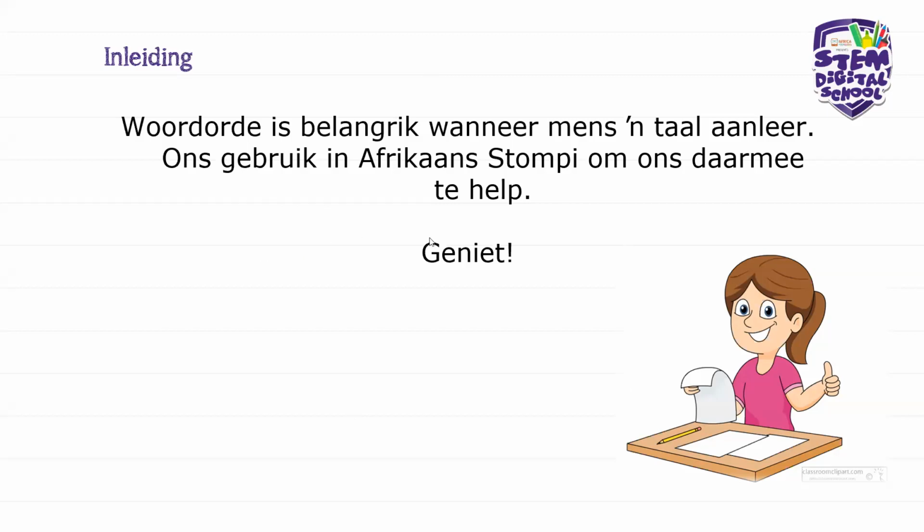So I'm going to start with Stompie, and if there's any questions or I'm going too fast, please just tell me to slow down or to stop and then ask, because Stompie is really something that you should learn, especially if Afrikaans is not your first language. Okay, so ons begin met en ons sê so woordorde is belangrik vir ons taal aanleer. So the order of words is very important when we study a new language, and then we use Stompie to help us with that in Afrikaans.